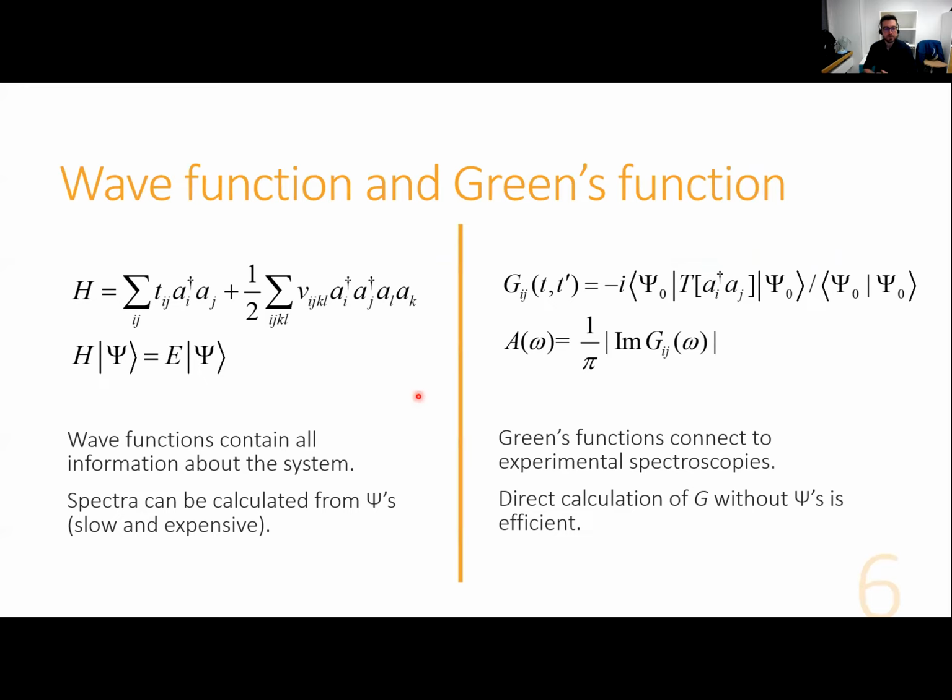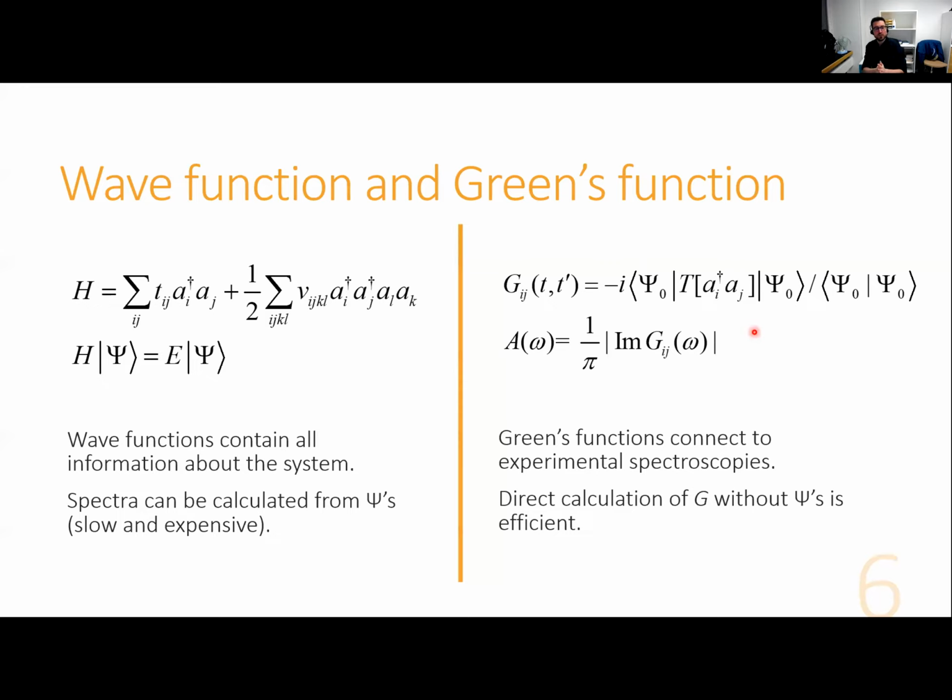Maybe half a step back just to make sure everything is clearly defined and we're all on the same page. The wave functions I'm talking about are the many-body wave functions, not any kind of quasi-particle wave function or any single particle picture. If you have all the wave functions, you know everything about the system, and then you can calculate the spectrum from the Lehmann representation. But this is very slow. On the right is the single particle Green's function, which is very closely related to what you measure in experiment. So this could be compared to photoemission or inverse photoemission spectra. And you can directly calculate the Green's function without the wave functions. This is usually more efficient. But of course, it depends a lot on the type of system you're interested in.